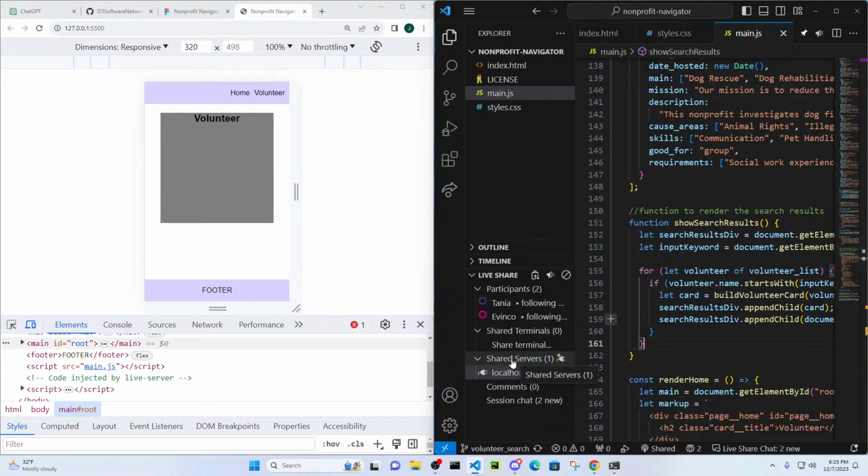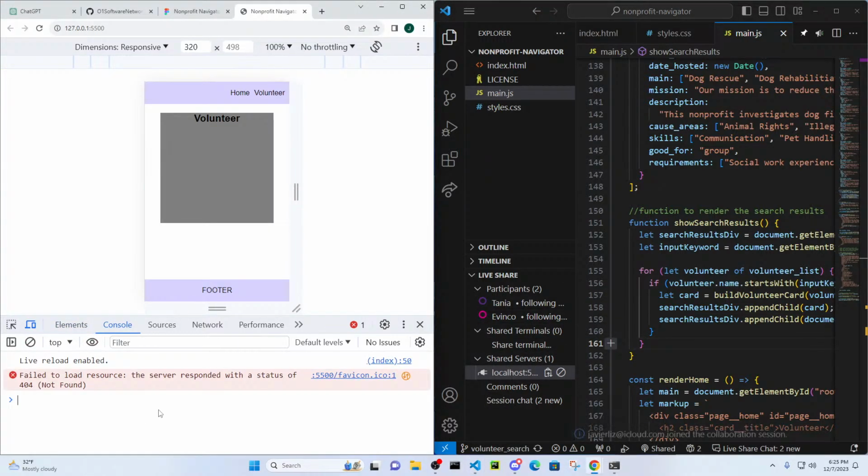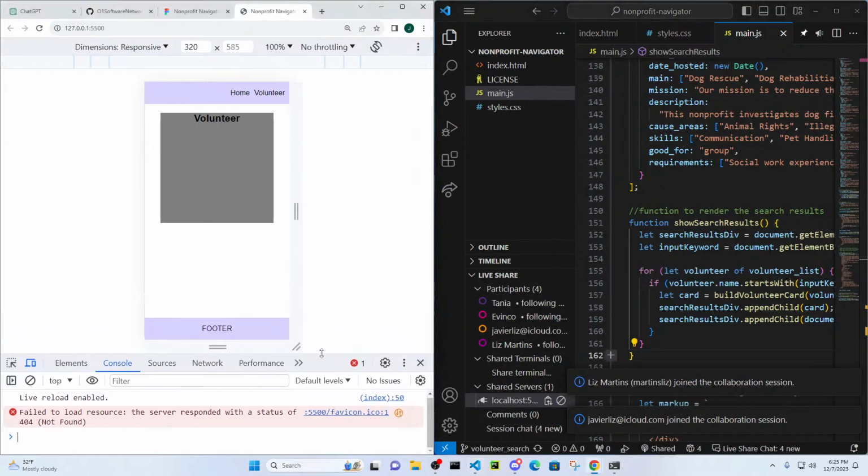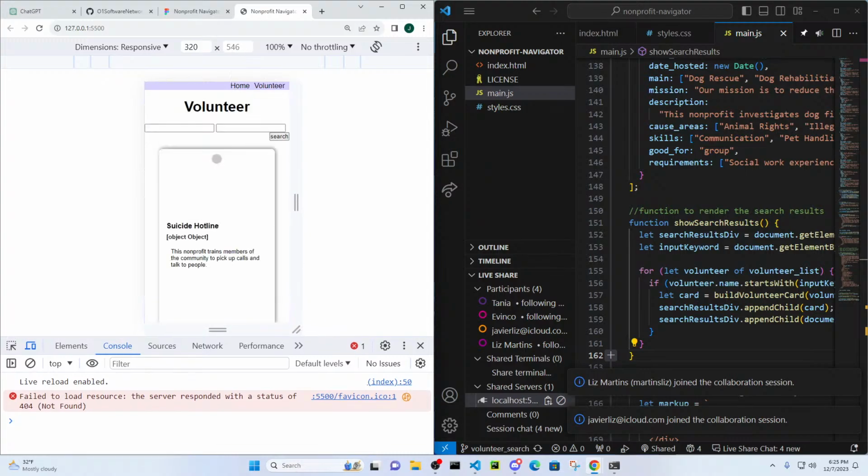When you pop into my live share, I believe you could only share the server if you open it up through Visual Studio Code, though. Most of the time when it says, do you want to log in through the browser or through Visual Studio Code, I know most people log in through the browser because it's just easier. But I think to do shared server, you actually have to open it up in Visual Studio Code. So try that out and let me know. But yeah, you should be good.